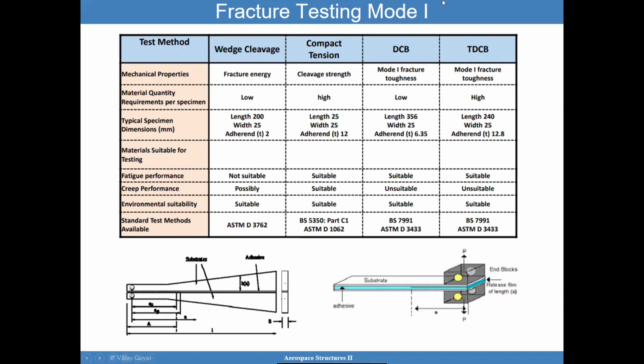Okay, so let me move to fracture a little bit. Fracture testing plays a big role in the analysis of adhesively bonded joints, especially if you want to look at how strong these joints are to flaws within the adhesive. And so we do have 4 types of tests that can be considered: the wedge cleavage, the compact tension, the double cantilever beam, and the tapered double cantilever beam. We suggest you don't need a high quantity of specimens for the double cantilever beam, but you do require them for the tapered kind.